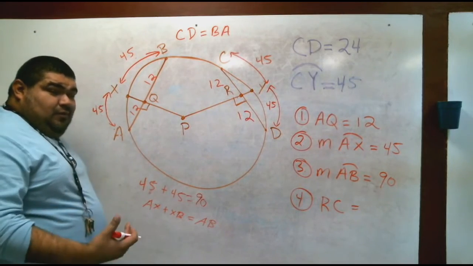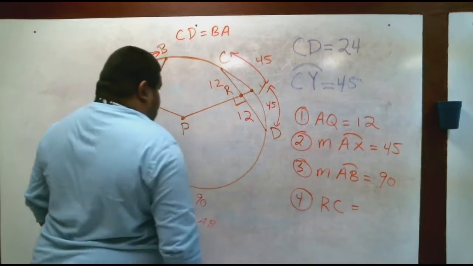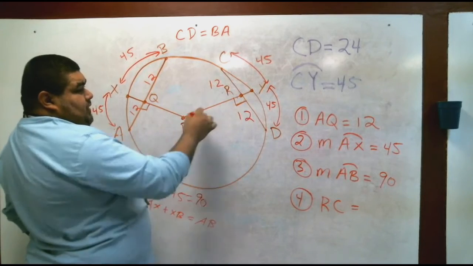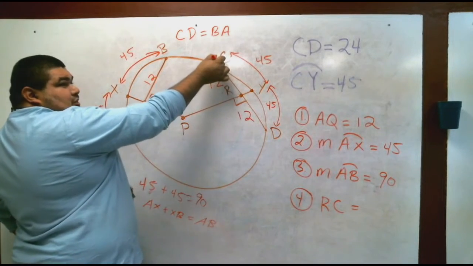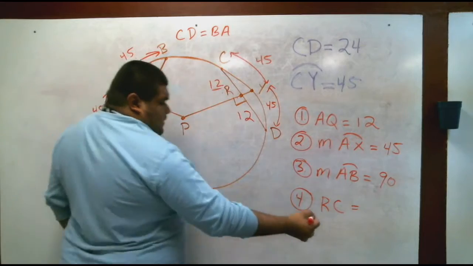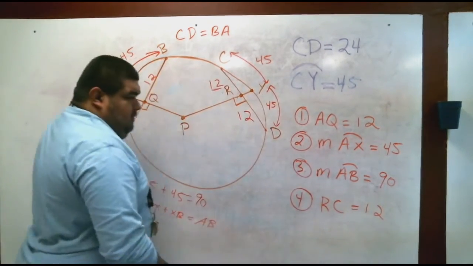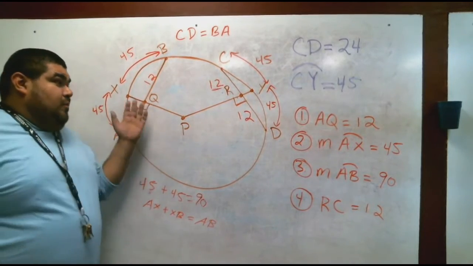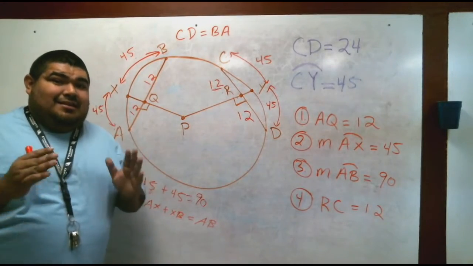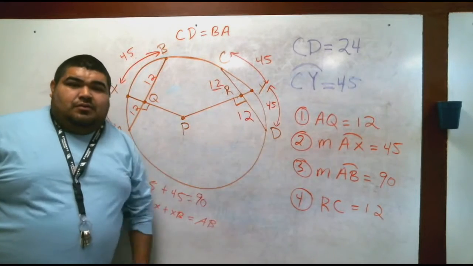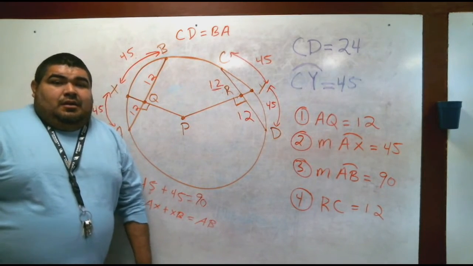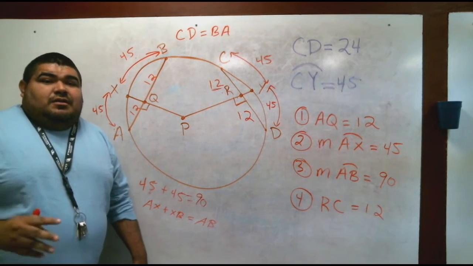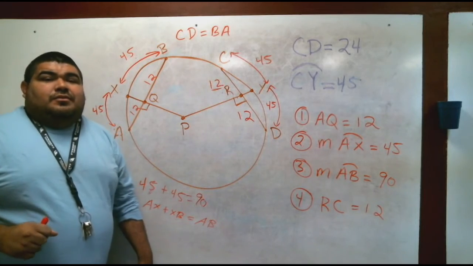Okay? And then the final one, we're looking for the measurement of RC. Again, we have R, we have C. Only from the middle to the edge. Again, the answer is 12. Okay? And that's it. It makes it a lot easier, guys, if you find all the measurements inside the circle. Makes it a lot easier to solve your problems. Make sure you write this on your notes. All right. So here's your assignment for today.